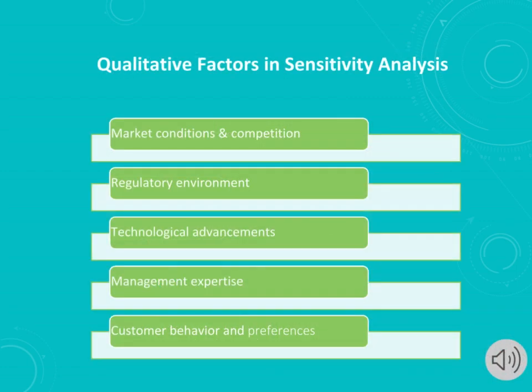While numbers are essential, we also need to consider qualitative factors, those non-quantifiable elements that impact a project's risk. These include market conditions. Are we entering a competitive space or a growing market? Regulatory environment. Are there potential legal changes that could affect operations? Technology trends. Could advancements make our project obsolete? Management experience. Do we have the leadership to manage challenges? And customer behavior. Are there shifts in demand or preferences?